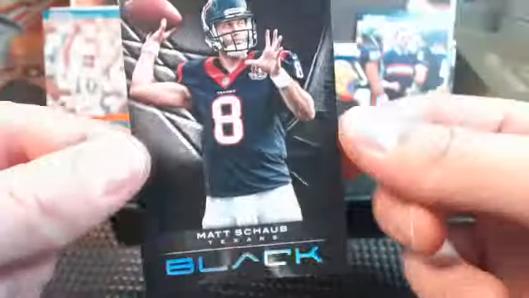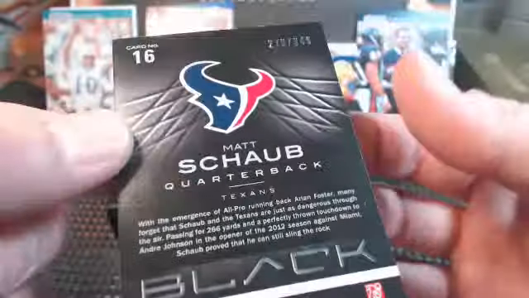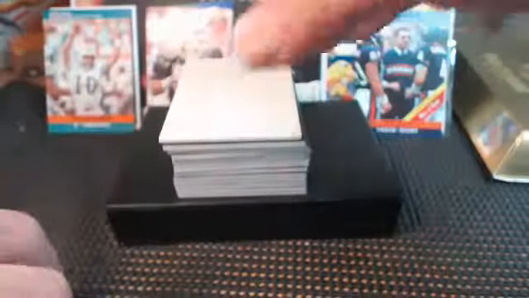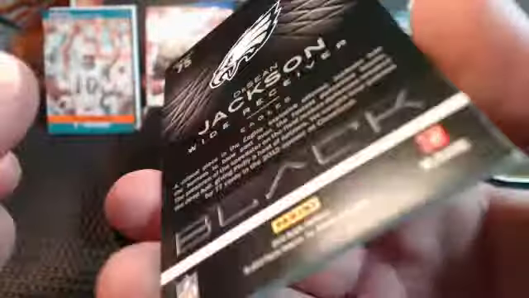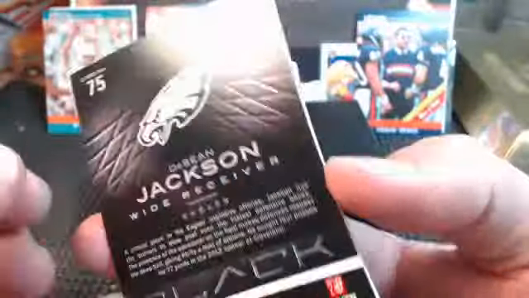Matty Schaub, this is the black product. Here we go. Good luck, guys. 270 out of 349. We've seen some great boxes. We've seen some poor boxes. Let's get a great one right now. Let's get a very, very good box. Deshaun Jackson. I saw a nice little piece on SportsCenter of this guy. 274 out of 349.